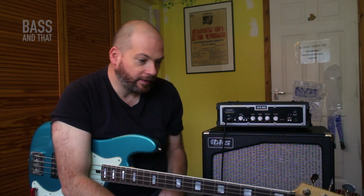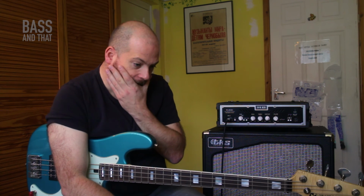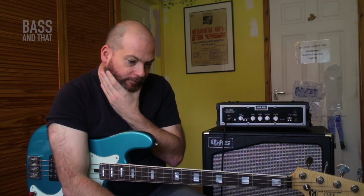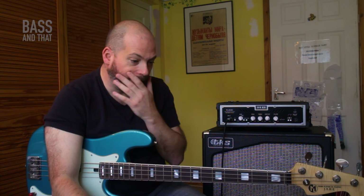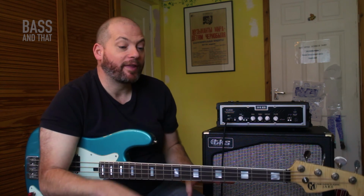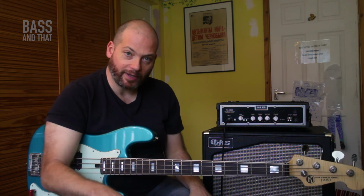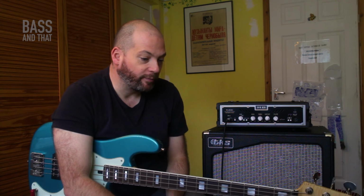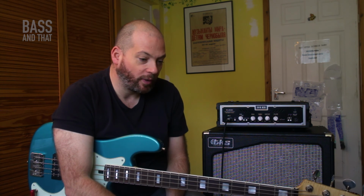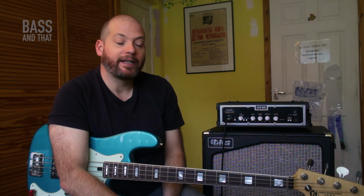Now, one of the last Class D heads that I borrowed was a Demeter, unbelievably expensive, really well made thing, and I really liked the preamp. The preamp was very simple, just a few knobs, and it sounded great in the house, low volume gigs. At a proper gig, I think it had the similar thing to what a lot of Class Ds do, where they kind of lose their backbone a bit when the going gets tough. But I really liked the preamp, and I thought that there must be somewhere a traditional head along the lines of the Walkabout, but with a simple, cleaner preamp.